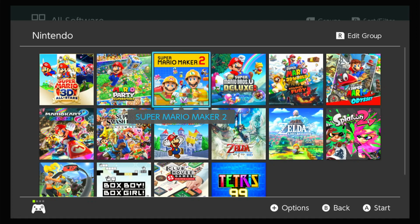Super Mario Maker 2. Really fun game. It really makes Mario Maker 1 feel obsolete by comparison. I played Mario Maker 1 on the Wii U, and I think Nintendo has changed their algorithm so it doesn't prioritize the auto runner levels as much, which I thought really ruined the game a lot of the time. It also has pre-made levels, which is really good, because it gives a template of, okay, idiots, this is what you should do with a Mario Maker level. I think those two things really help the game feel a lot better.